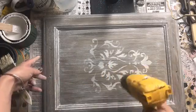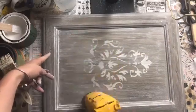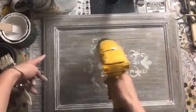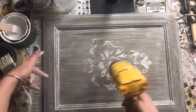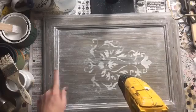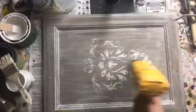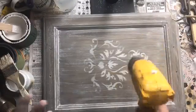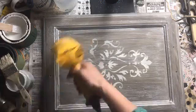Yes, Jackie, you're absolutely right. Good eyes, girl. So these two holes right here I've drilled. So you know what I'm going to do? I am going to seal this up. I can put handles right here on either side, and now I have a tray that I can sell in my shop, right? And it's repurposed, probably $1 that I paid for this cabinet door. Look how nice that looks.